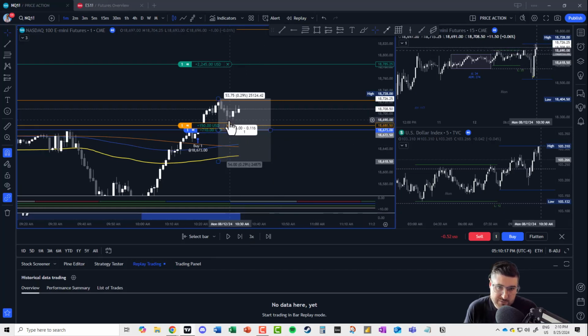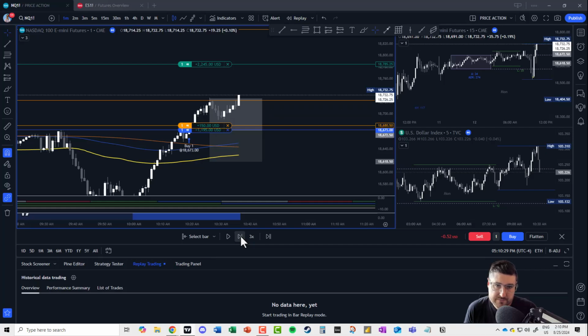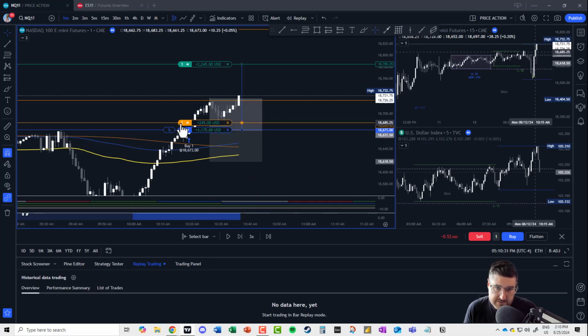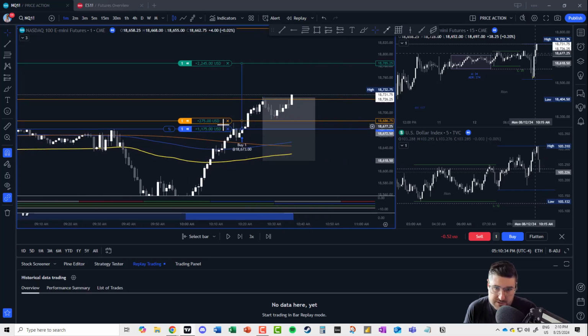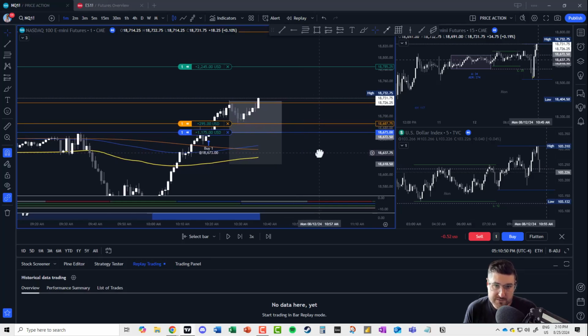Now, I don't move it yet, but once this is broken, I move it just below this low now, and I'm slowly locking in more profit as price prints structure for me to follow. Okay, there we go. Move it up just below, just in case it does like a double bottom. Spread may tap me out, but Apex Trader Funding is pretty good where if it taps that line quickly, I usually am still in the trade until it really goes through my order.